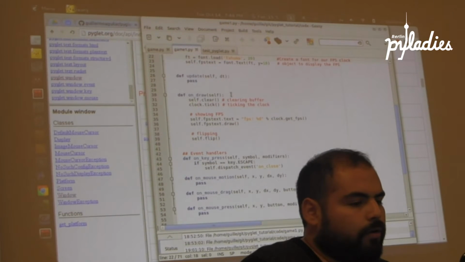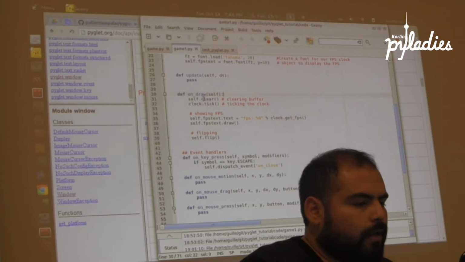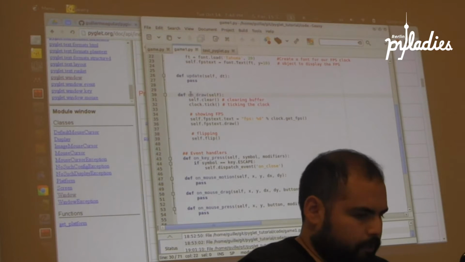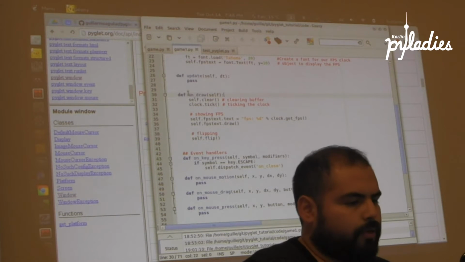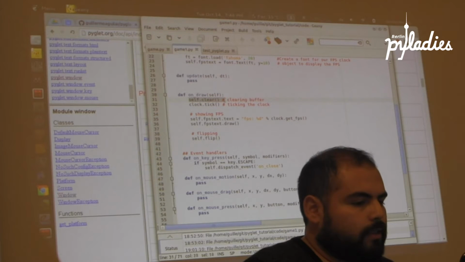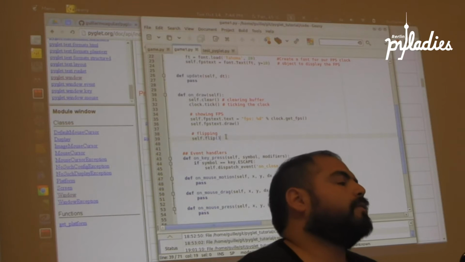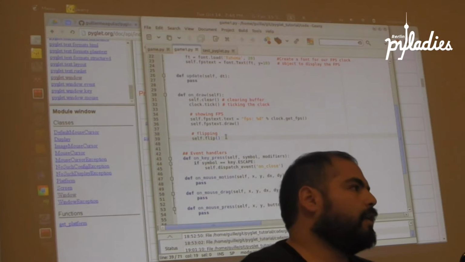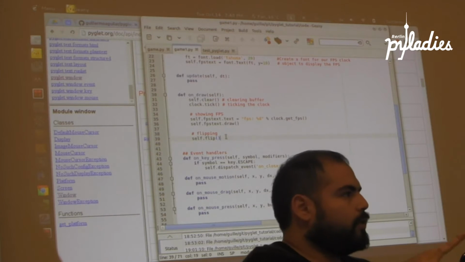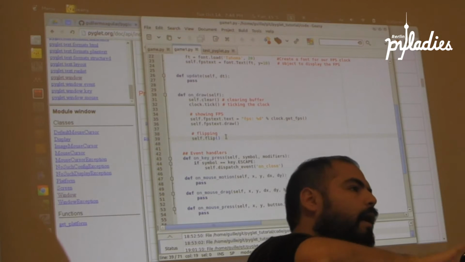And in the onDraw, which is called every time you draw, what it's doing is clearing the window, taking the clock, setting the text, drawing the text, and flipping. Flipping is for the graphics card to actually present what you draw.